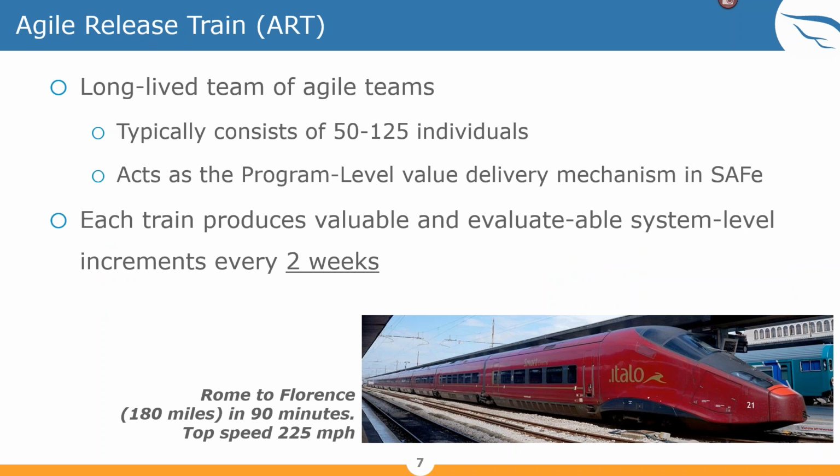So basically, this is the virtual organization within SAFe, generally between 5 and 12 teams, between 15 and 125 individuals, and these are the teams that plan and commit and execute these items together. So again, from a DevOps perspective, we want this to be the high-speed Agile train. We want to be able to move things through efficiently and produce these evaluatable items within a 2-week span. This is something that's incremented across the teams and provides these milestones that need to be enforced.